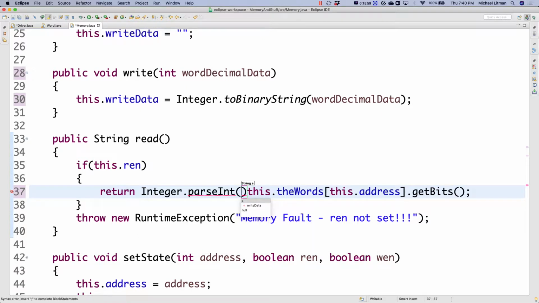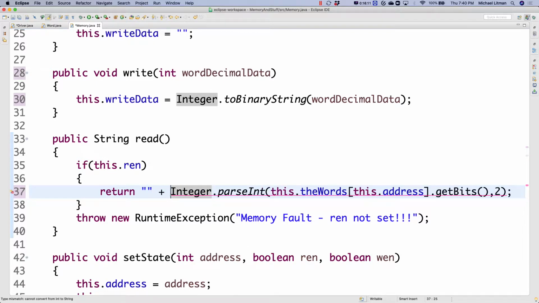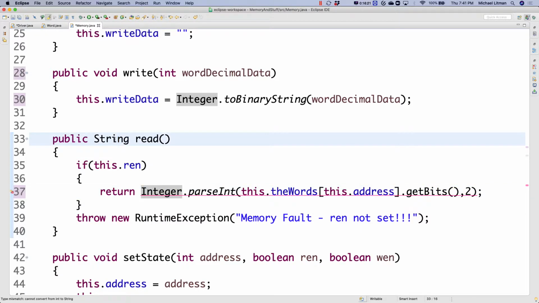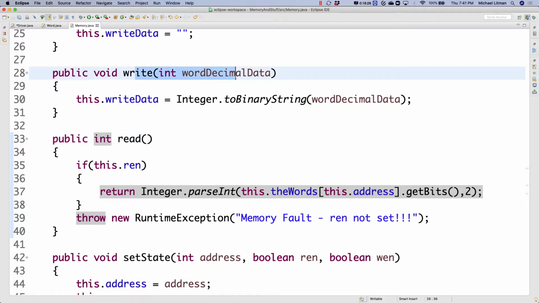Integer.parseInt of these bits, assuming they are in base 2. And then I'll concatenate it onto the empty string, if we want to return a string. Since we're writing an int, we can always return an int too if we want. Maybe that's just the convenient thing. These are choices. If I write to memory where I'm writing a number, I can read from memory and ultimately read a number.